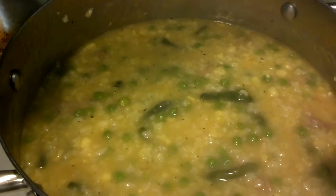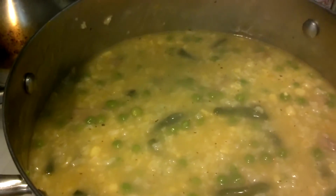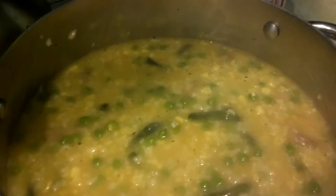I'm gonna have my own bite. Oh, that looks really hot. And maybe I'll get a reaction of how the kids like it, because they're going to be my toughest critics. They don't always like soup, and my son doesn't like rice, and he's got a gag reflex like it's nobody's business, so that could be pretty funny. Okay, let me get my bite.